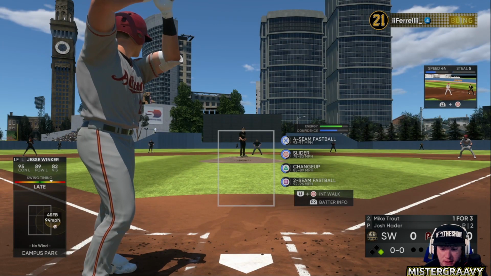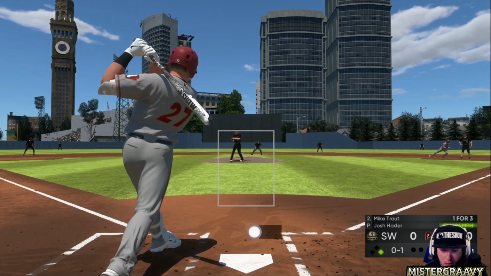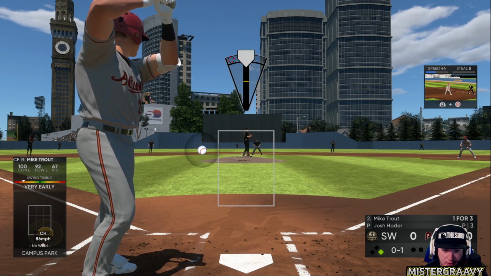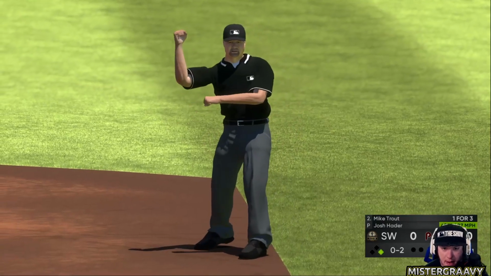And now Mike Trout steps in. Thankfully, Josh Hader now has a changeup. That kind of goes a long way because you can throw that pitch right there. And if you can get guys to swing at that pitch, you're going to be in really good shape. So now I'm going to go with a fastball way inside. Really hard to pull that. And now he's 0-2.